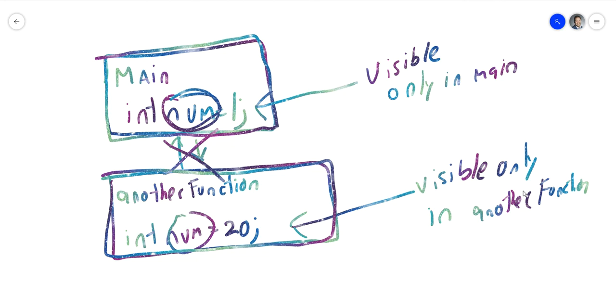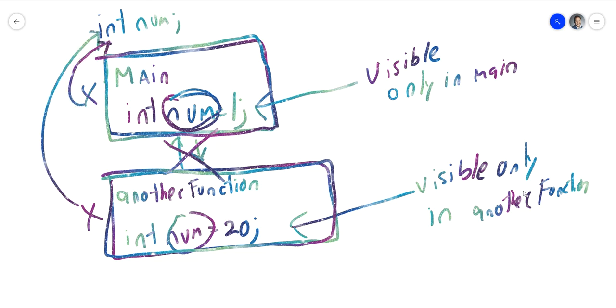Now, if we had a global variable, then that's when problems are going to start, because if I had a global, let's say num, right, then this function here and this function here can actually write to my global variable. So again, that's no good, right? But if I have a global constant, I can only read from it, and it's visible again in all functions, right? Global constants are visible in all functions.